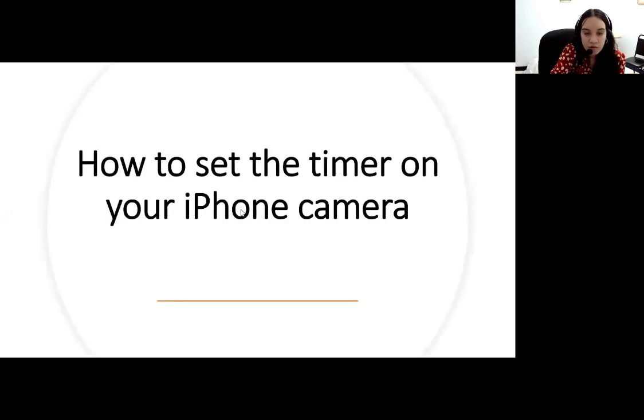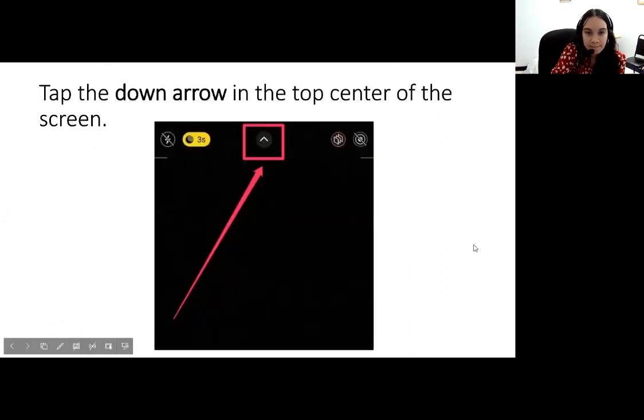So I'm going to go over both again, Android and iPhone. First is iPhone, how to set a timer with your iPhone camera. Once again, if you do have the newer models, but Loretta said that with her iPhone 6, she has it as well.